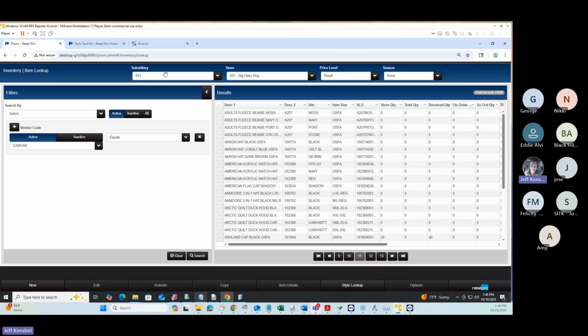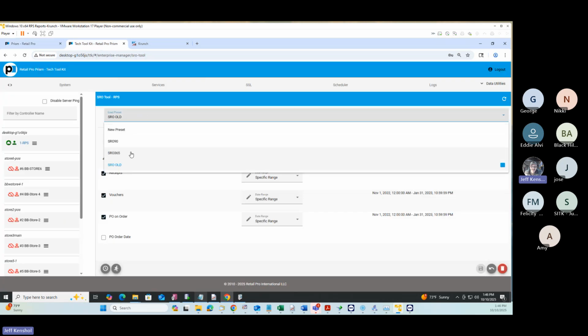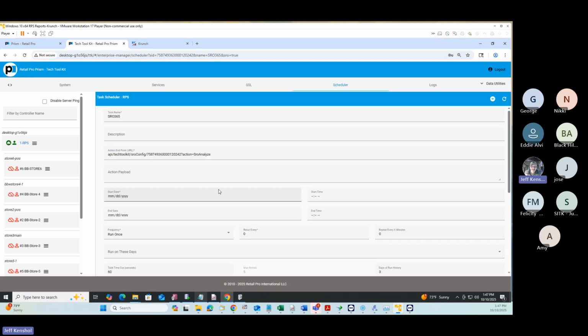Now, the only other thing I didn't cover in SRO is that if you were on the preferred one, like say I always want to see a year rolling. So every day it drops a day and adds yesterday, right? Every day it's updating. So then I could select one of these and click the little clock down here at the bottom, and I could then go in and schedule this, right?